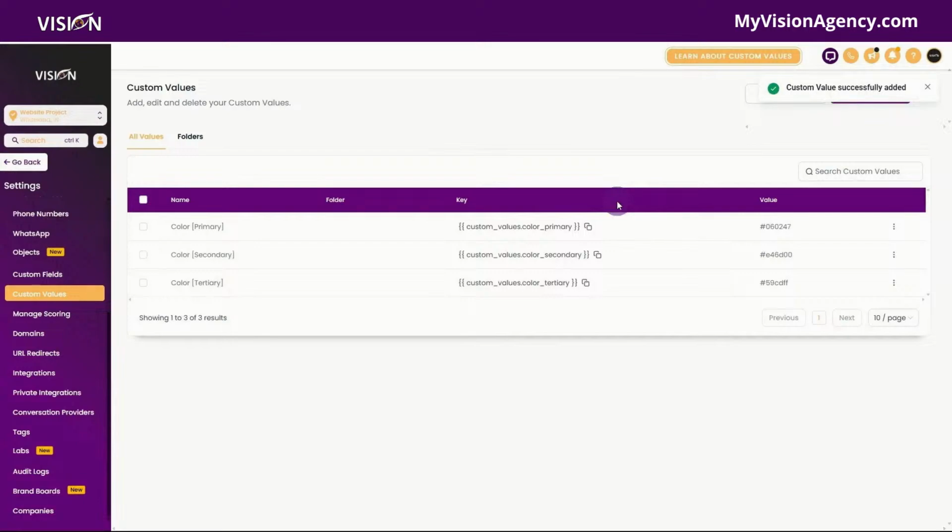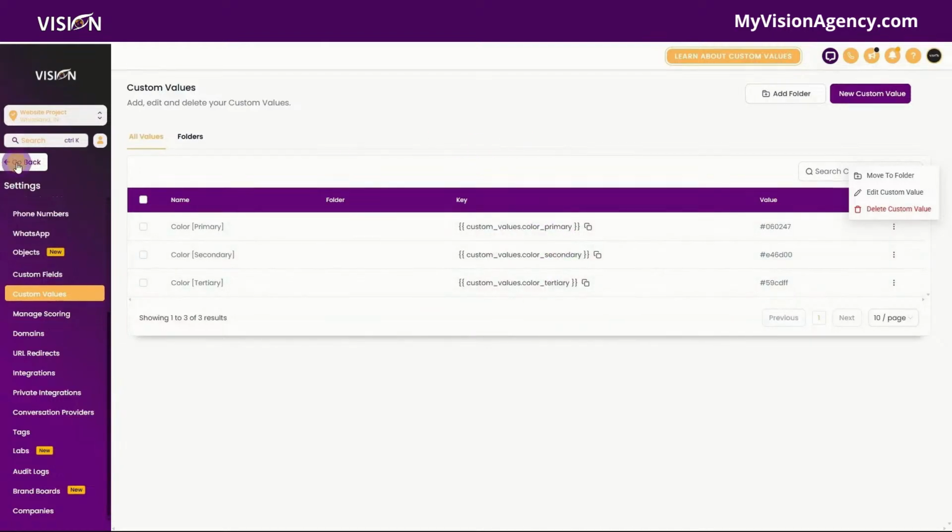Now, when you create the snapshot and you load this into a new client account or another sub account that you're using, the value will not transfer, but the custom value here, it will transfer. You'll just have to go in to the custom value and then edit that. And then that's what's really cool. You can guide your clients into updating this, or you can do this yourself. And the act of updating this updates everything where these custom values live.